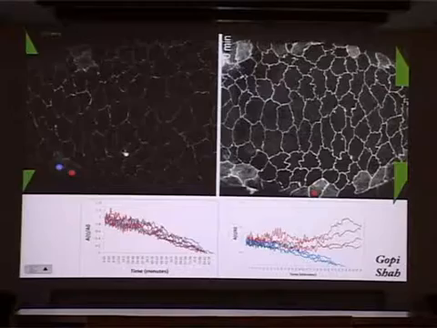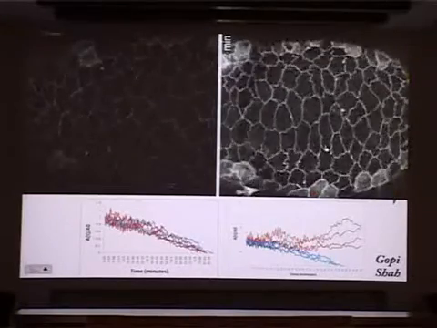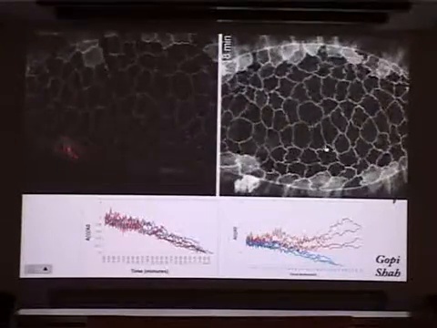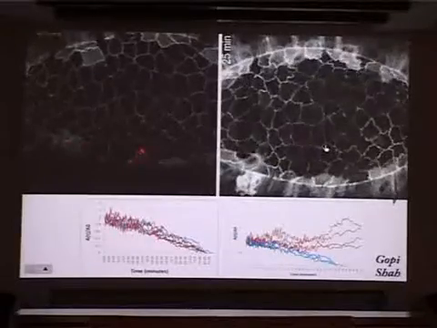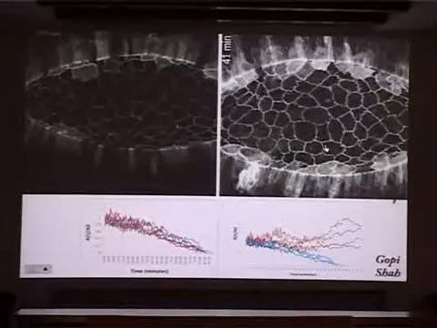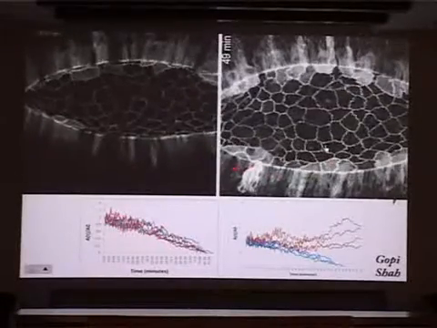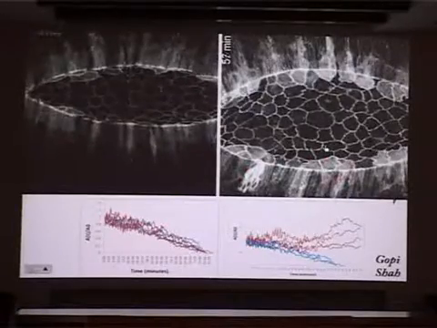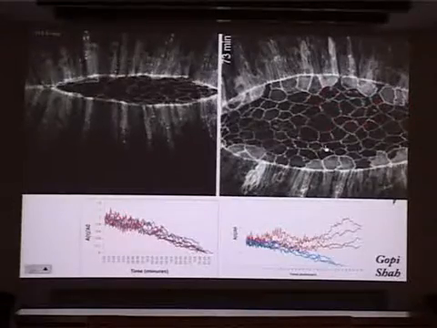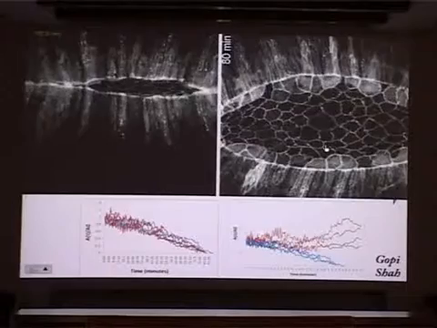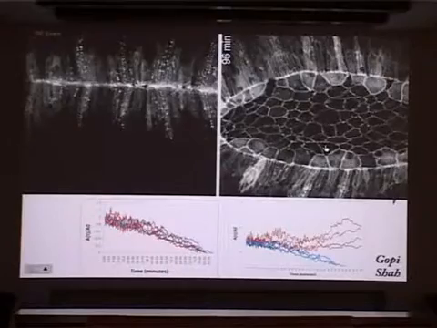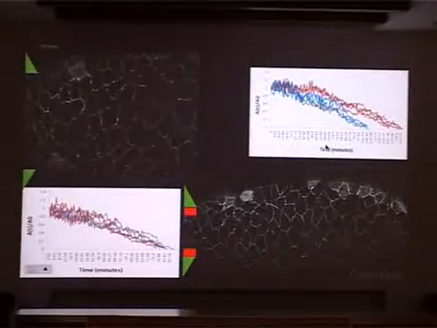And what you can see from these two movies, and they'll just play over time, is that these cells, whether they're filled white or plain white, continue to behave as you would expect these cells to normally behave. Whereas these cells here fail to become smaller over time, but instead actually become larger. Right? So they appear to elongate. So their areas go up like this, and then catastrophe happens, and they don't finish what they're supposed to do.